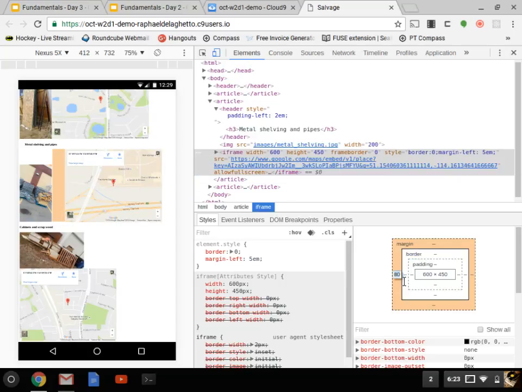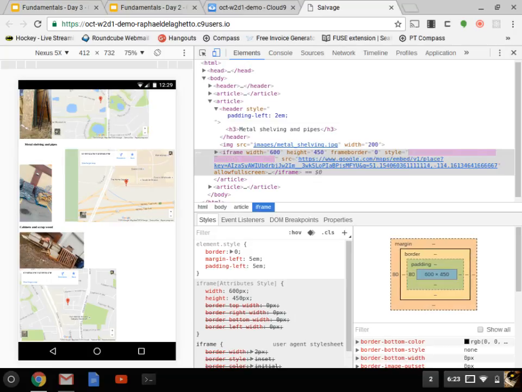Let's see how it changes if I do the padding. Let's do 5 EM as well, actually. Padding, margin. It's kind of like how much styrofoam is in the box versus how much space there's around the box. If you've ever worked in a warehouse, usually you put these things on pallets and they're all packed together, but maybe you've just got 2 boxes on a pallet. That's the space outside the box, space inside the box. And you see the difference there.